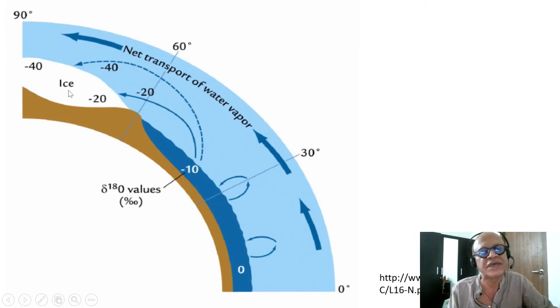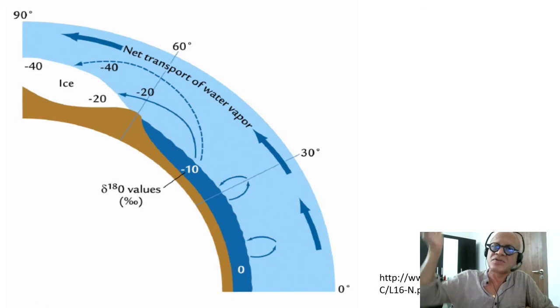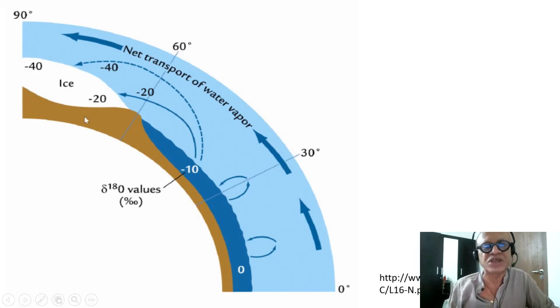As you go towards the polar latitudes and you start snowing and forming glaciers on land, you're going to have more and more depleted O18 water being locked up. There's a net transport of water and there's a net depletion of O18 as you go towards the poles because less O18 is picked up, some of the O18 is dropped along the way, and deficit O18 is being locked up. Which also means that the more and more glaciers you build here, more and more evaporation is being locked up on land, so you're going to leave behind less O18.